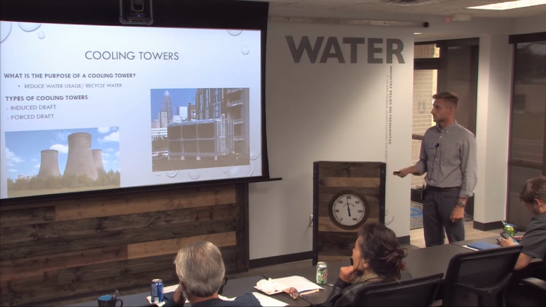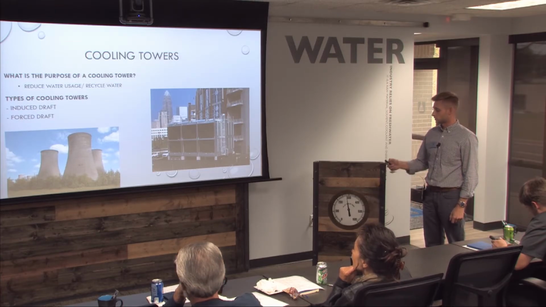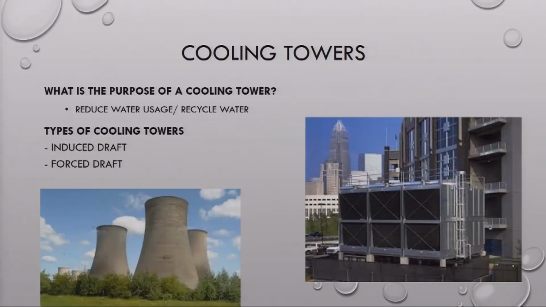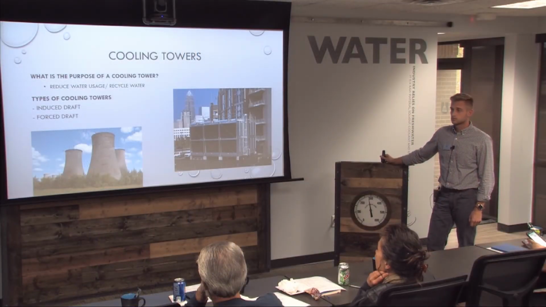So two types of towers. Induced draft, typically, it's where you have the fan on top. Most of you probably have that. And then forced draft. So that's really it for cooling towers. I know I blazed through that pretty quick, but it's pretty standard stuff for you guys. I don't know if there's any questions specifically about what we covered, but we'll get into a little bit more of the problem areas with cooling systems later. Cool?